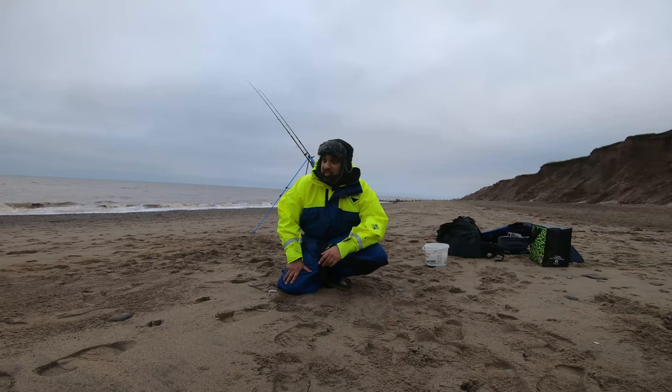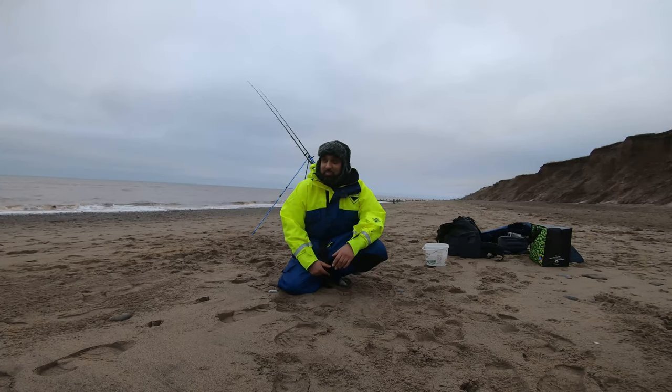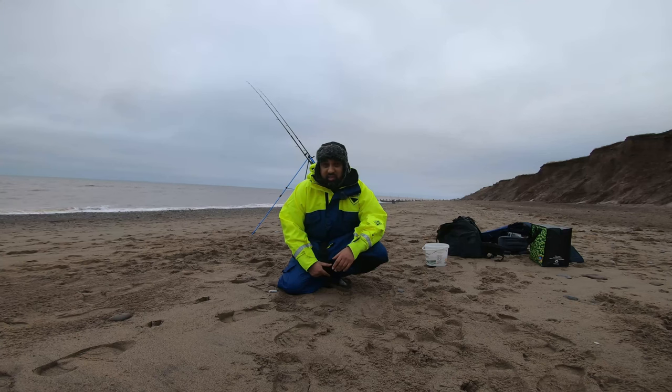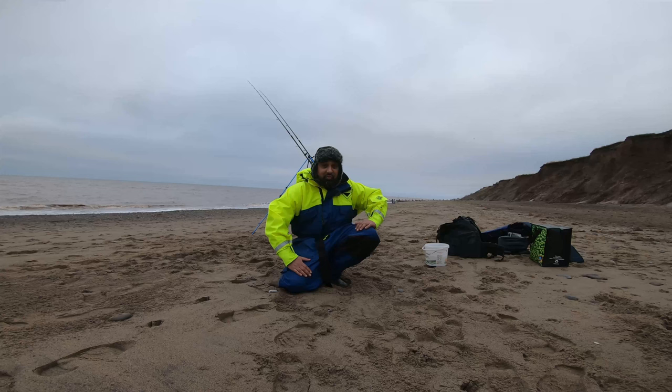And it's lovely to be out on the beach again. It has been very foggy, very misty, so I was a bit concerned about my camera equipment getting wet. But so far, the weather's been kind. As you can see, I'm all dressed up like a Teletubby, but I'd rather be warm than absolutely freezing, especially when I have to travel 1 hour, 40 minutes to get here. But anyway, enough of the waffling on.